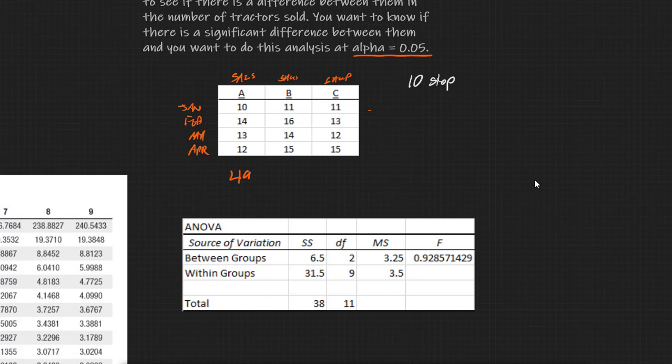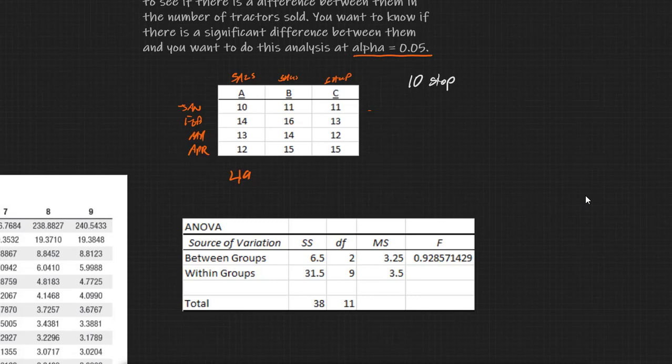In the old days, we'd make you do this by hand, but that's not exactly the point of teaching. I want you to work on hypothesis testing, not necessarily the handheld calculations of the ANOVAs. You should be able to figure out summations. They are important, but not exactly the point of this class. And so here we have our classic ANOVA table, where 2 plus 9 equals 11. 6.5 plus 31.5 equals 38. Sum of the squares, all of that works out.